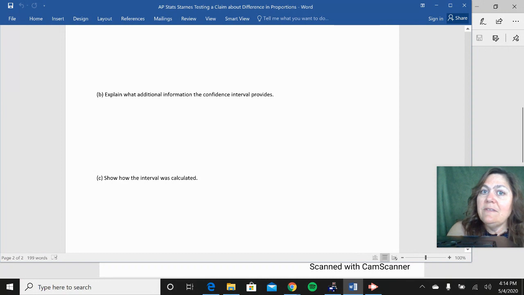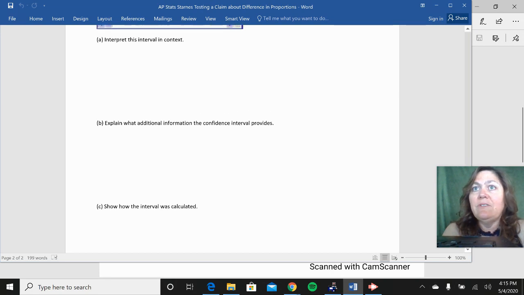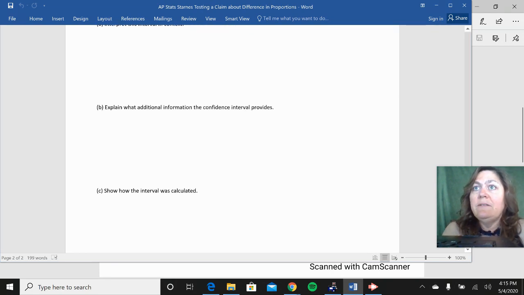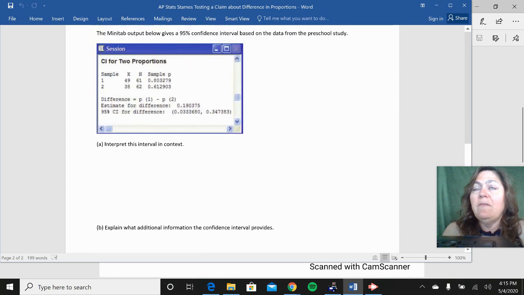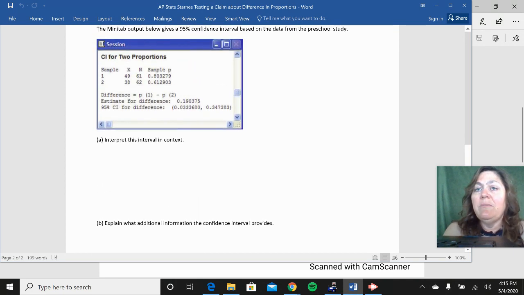So now this is very well something that could be on the AP test. So you do need to know how to do the formulas, can't just rely totally on the computer. So I'd like for you to answer the back of this worksheet and then come back and check with me.